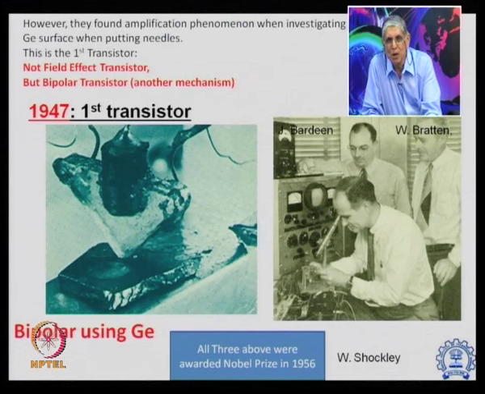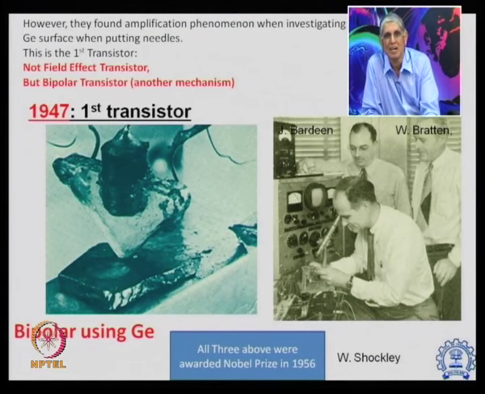But when they started bonding it, they suddenly realized yes, they got some kind of amplification, and that made a sudden change in the thinking of most people that a simple material with two contacts can actually do amplification, which a vacuum tube required a huge area, huge power, and a 300 volt supply to do. In contrast, this required hardly a 5 volt supply and very small current, low power, and it was still doing amplification for signals.